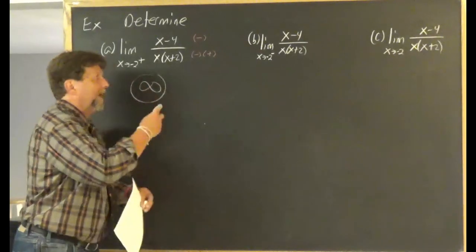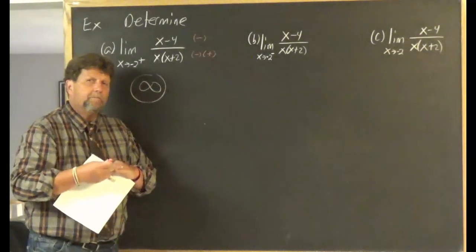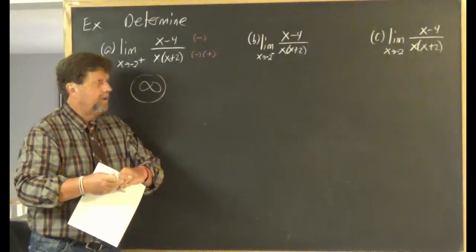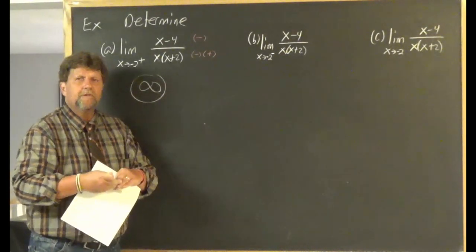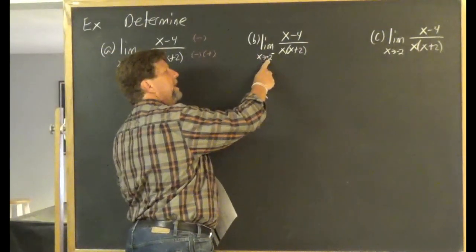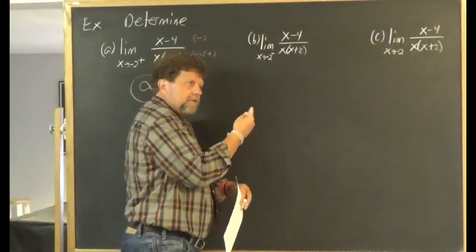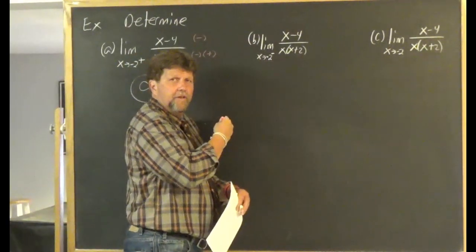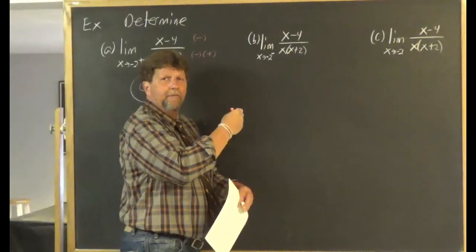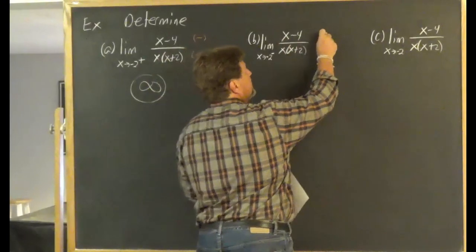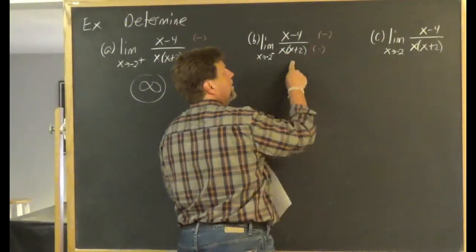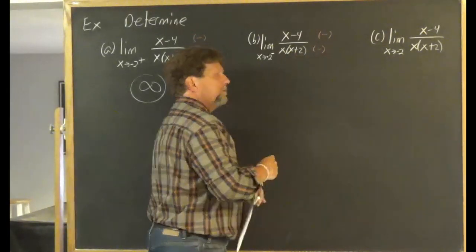Let's do the same type of analysis on part B. So part B, we know our answer is either negative infinity or positive infinity, because x equals negative 2 is a vertical asymptote. So in part B, x is approaching negative 2 from the left side of negative 2. So we're a little bit smaller than negative 2. So think of something that's a little bit smaller than negative 2 going in for the x's. Well, the numerator is negative. This x would be negative. This factor, x plus 2.